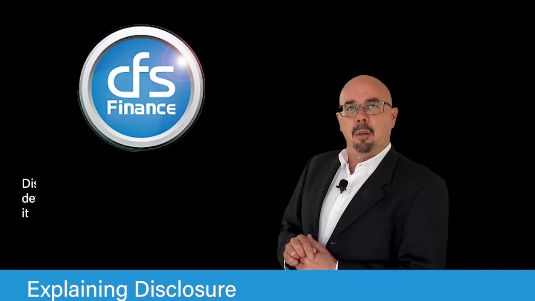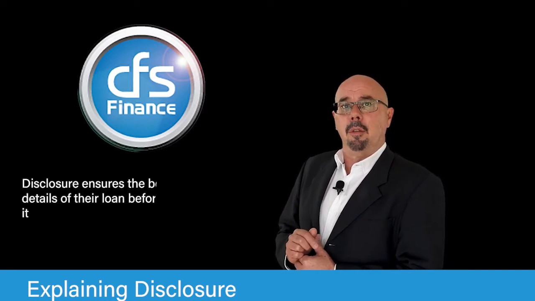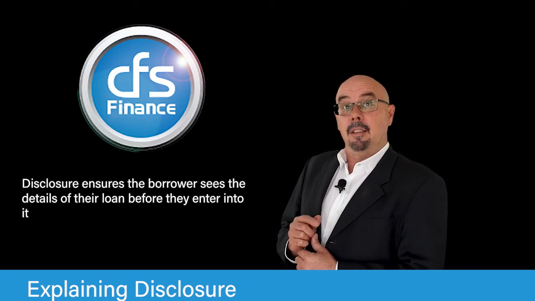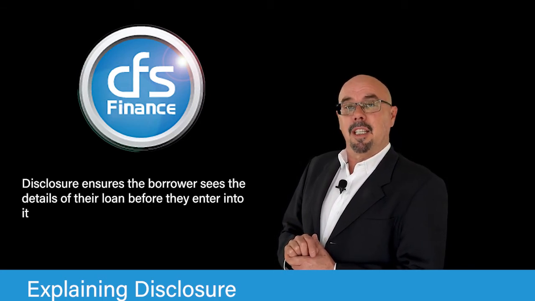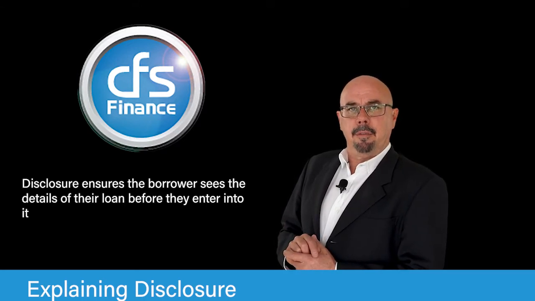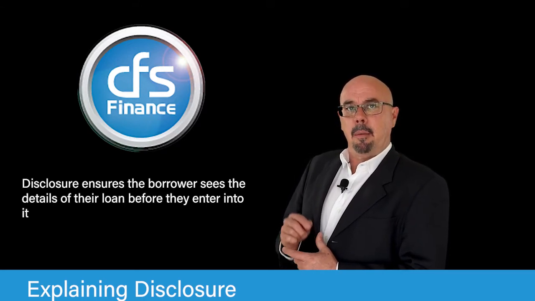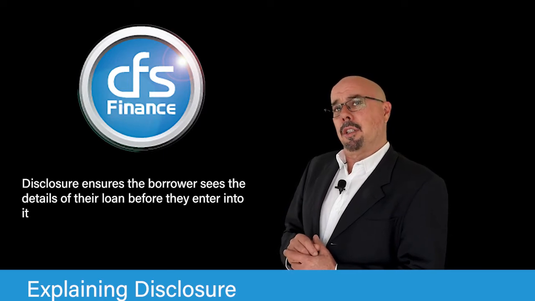Disclosure ensures the borrower sees all the details of the loan before they enter into it, and that they also have a written record of the key terms of the contract. It also helps the borrowers keep track of their debt throughout the term of the loan and provides them with rights to key information if the loan is transferred to another lender.